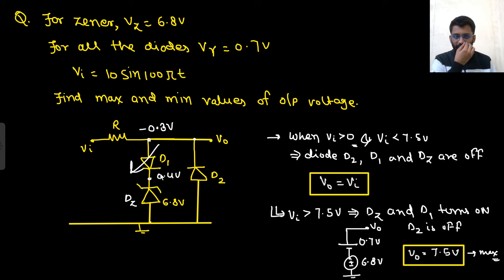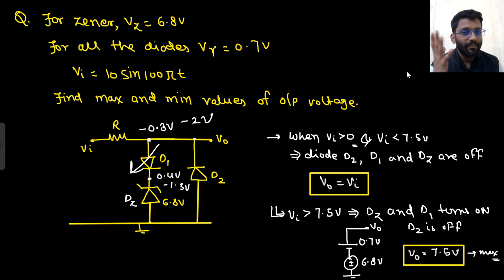And there is no chance that it will go into breakdown because you are already applying negative voltage. If you are already applying negative voltage, how much positive will come here? Let's assume you are applying minus 2. So if you are applying minus 2, what will come here? Minus 2 plus 0.7, it will be minus 0.3. You keep on applying negative potential. If you keep on applying negative potential, what max can happen?